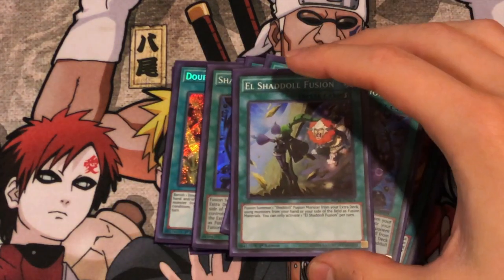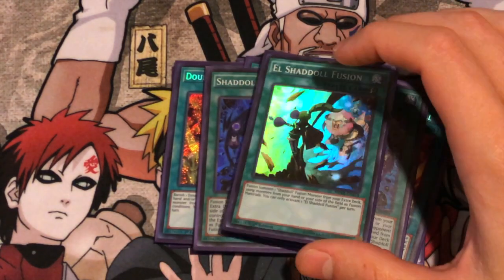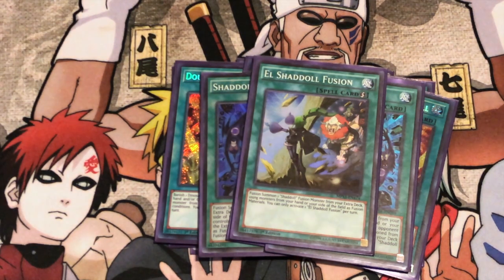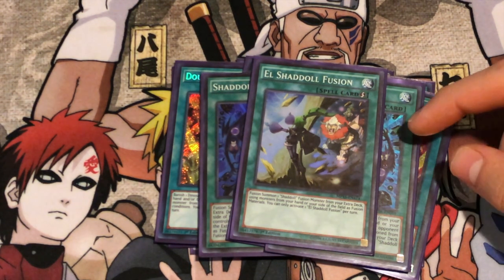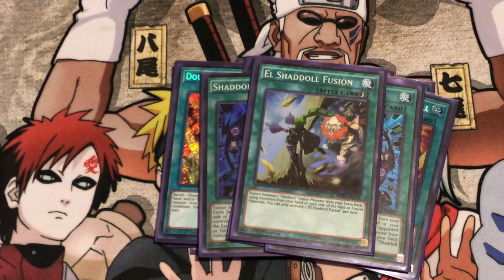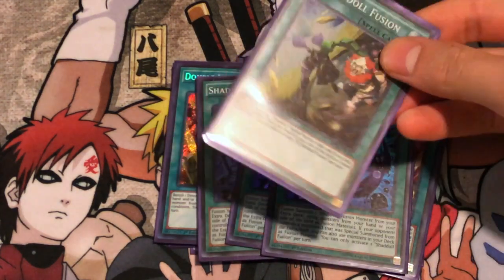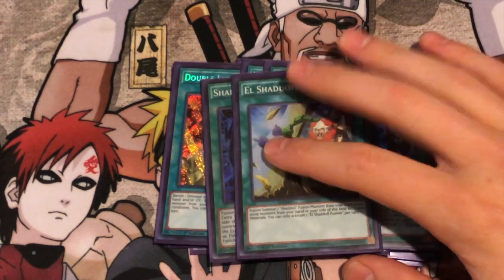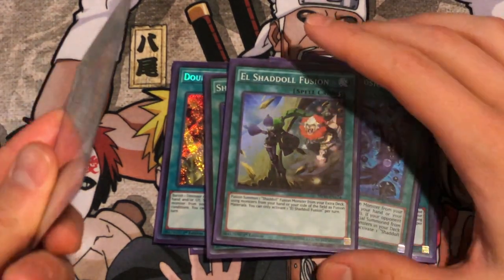1 El Shaddoll Fusion. The reason I'm playing this is so you can send it with Construct, because ideally, you made Construct with Shaddoll Fusion. It's similar to the way you would do it in the past, where you would send Shaddoll Fusion or the other fusion that you needed, so that when it left the field, you just grabbed the fusion that you needed and then continued with your turn. That's kind of the theory with El Shaddoll Fusion. However, it doesn't come up a lot, so this could be cut for something else, not quite sure.